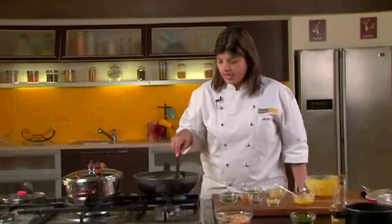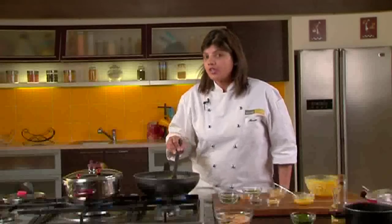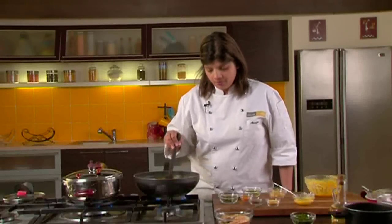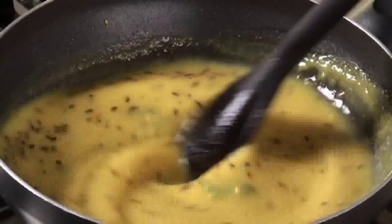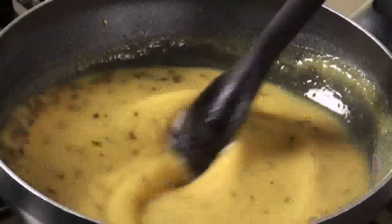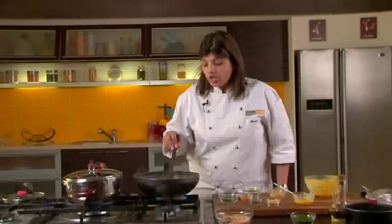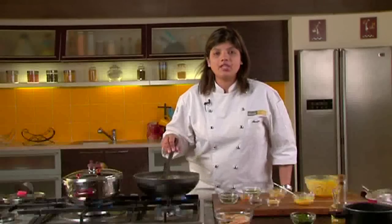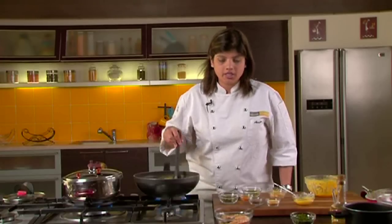So what I've shown you right now is the basic tempering for dal. Additions of a lot of other ingredients can be done. Like you could also add dry red chilies instead of green chilies. You could also add red chili powder. You can also do without the garlic here. You can add onions to this. You could also add tomatoes. So there are a lot of variations to the dal like I mentioned in the beginning. Since this is a very basic tempering, I thought I should share this with you.